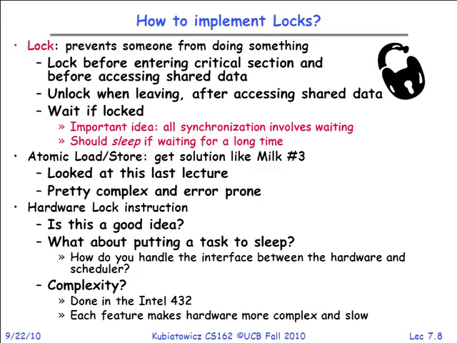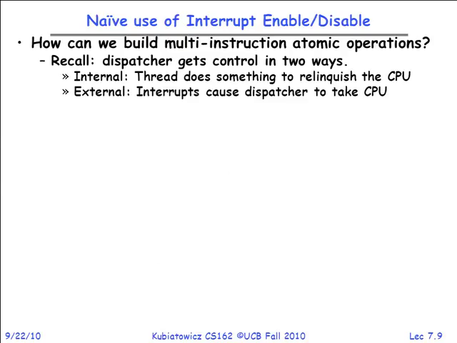Now let's do something a little different. Let's consider interrupt enable and disable. Can we build multi-instruction atomic operations with interrupt disable and enable? How many people think that seems plausible? Okay, I'll agree with that. Now the trick though is, why is it plausible? You have to think that through.